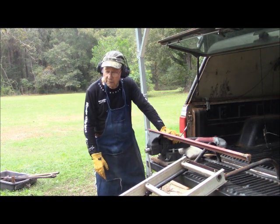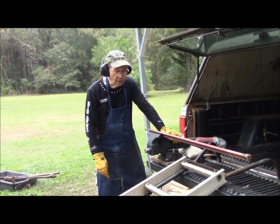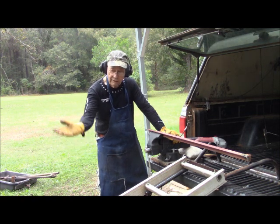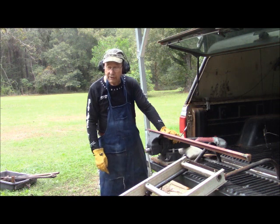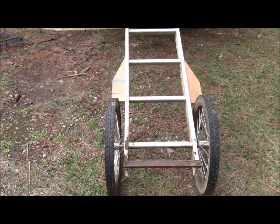So, we built this deer carrier years ago, and I'm going to modify it so I can put a jack on the rear end of it, lift it, and then slide the deer into the truck bed. Leastways, that's the general plan. And we'll show you some of the details.